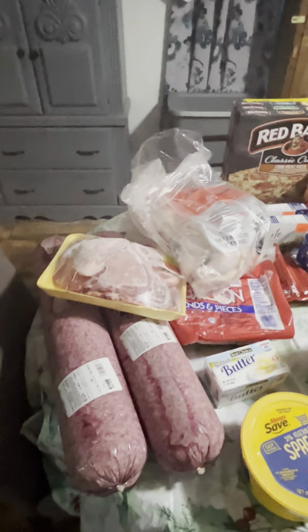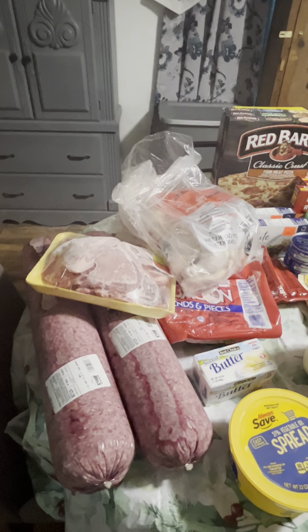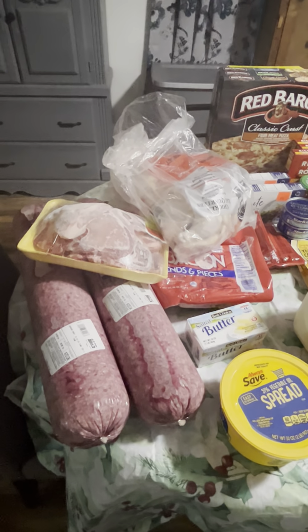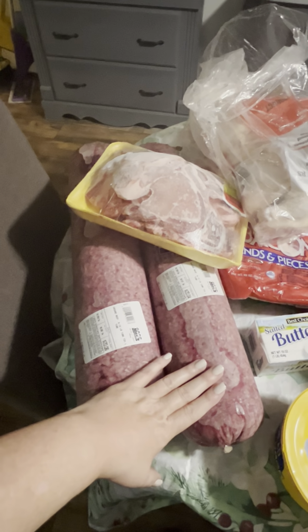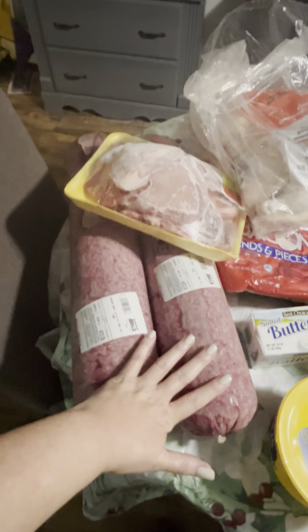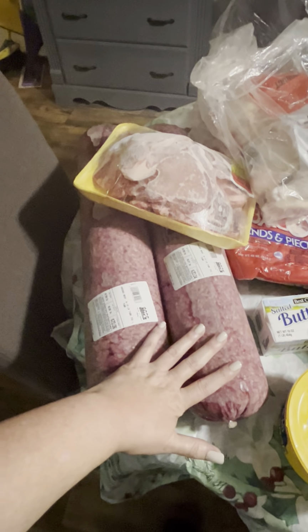And I will say, normally I will go on a Saturday and I leave in the morning and I will go get my shopping done. And then I come home and put everything up, and then I start cooking. I will cook all 20 pounds of this hamburger. I split it up into different pots, and I will brown it. I only put my seasoning salt because I'm not sure what I'm going to use it for. So you can always add that later.